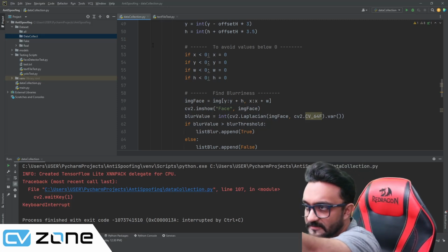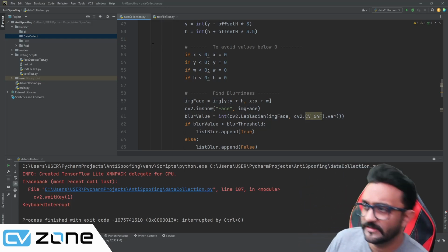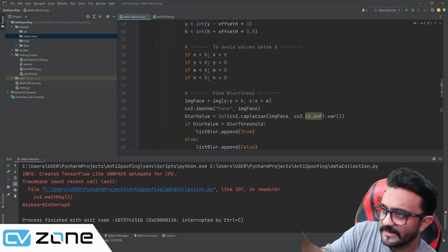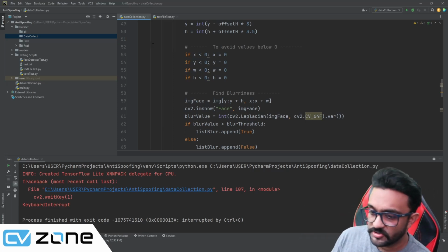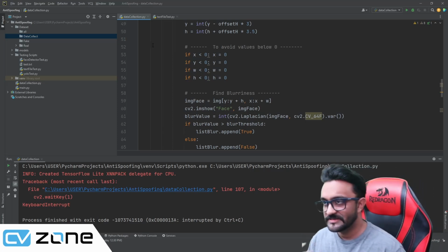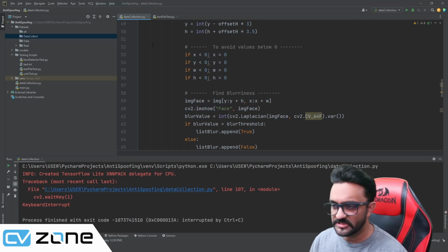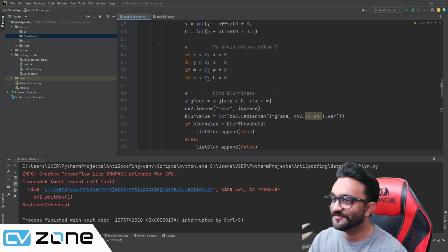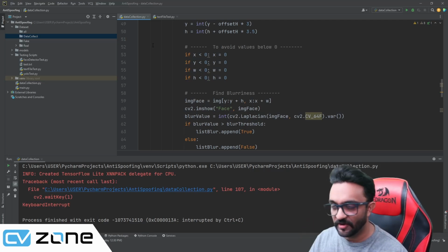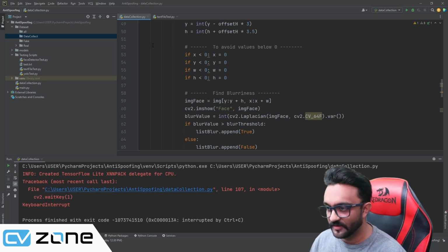Put it on the side and make sure you are not in the camera and you are collecting it from the side so that it doesn't detect your face. Secondly, you can detect it from your phone. It's very easy. Just open up your gallery and keep scrolling, and you will find a lot of faces. I'm pretty sure you have a lot of images and you will get a lot of detections.